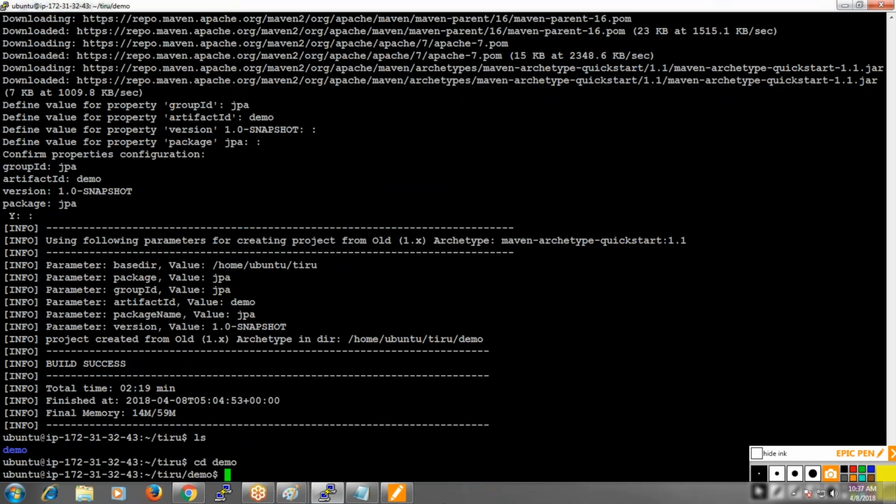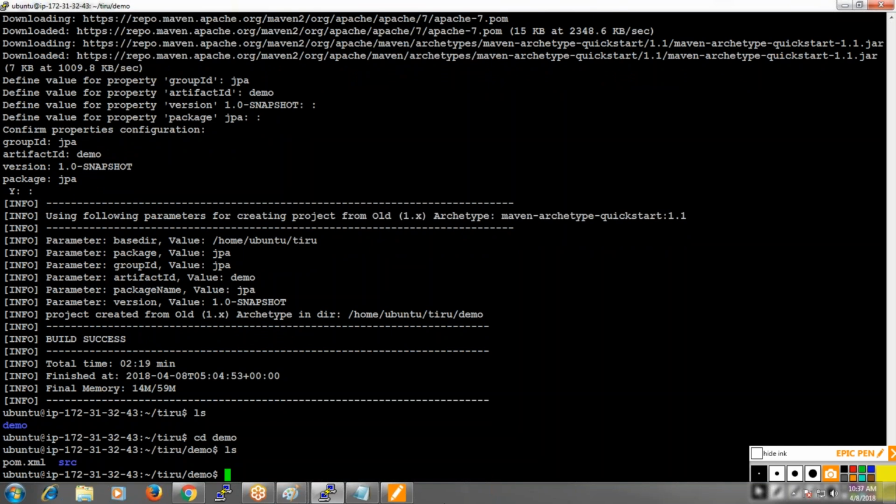I didn't create this demo folder. Automatically, this maven archetype template created it. Under it you can find a pom.xml and a source folder. We have already discussed this source, how it looks and what the folder structure is. Is it?